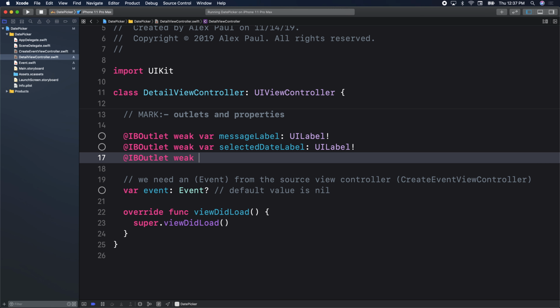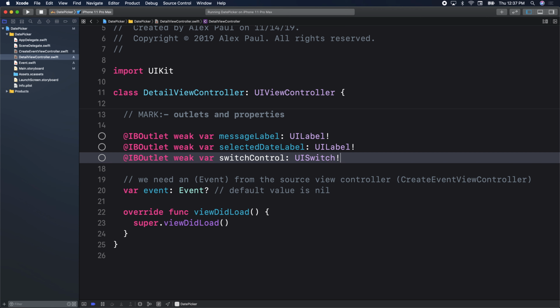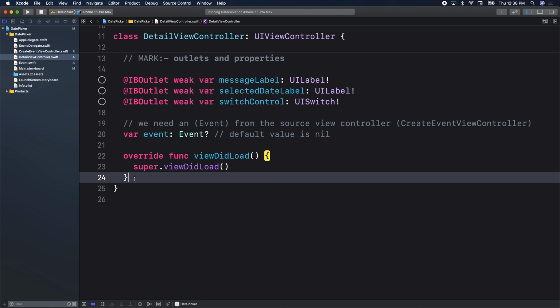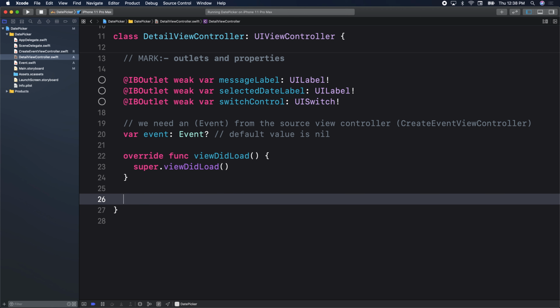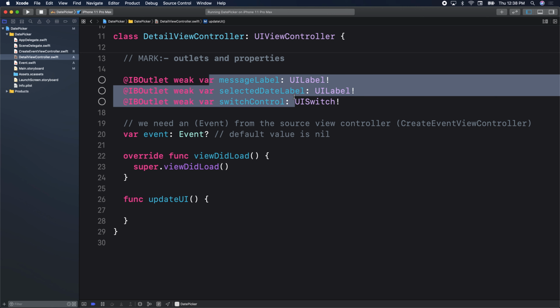We want to know if it's on or off. Switch control is of type UISwitch. Again, we'll connect that using our storyboard. We'll have a function, we'll call it update UI. The function's responsibility is basically to update our UI elements here.